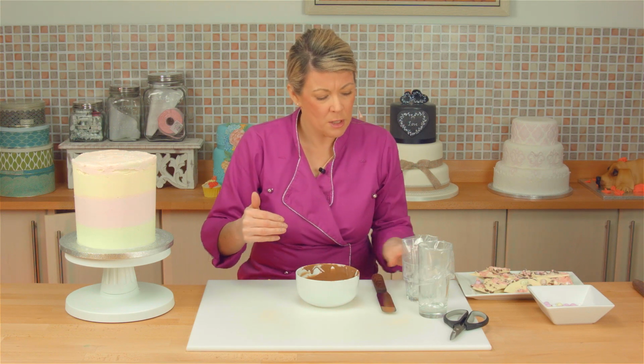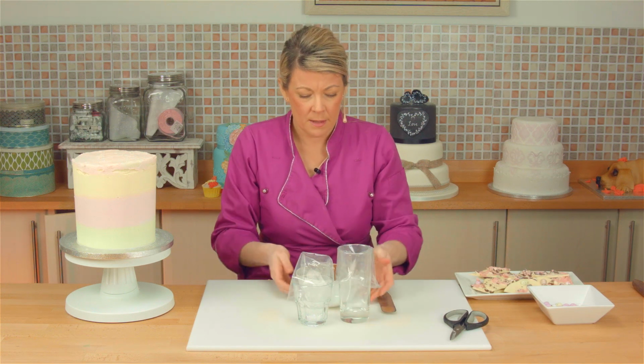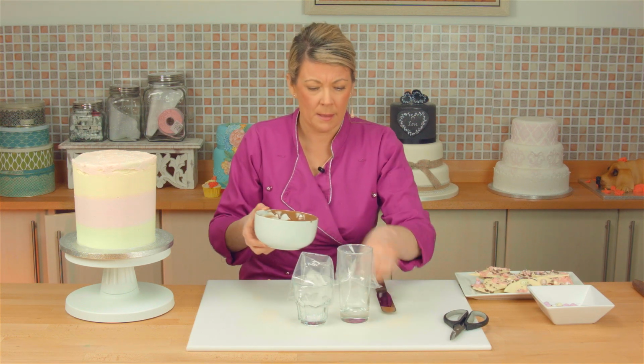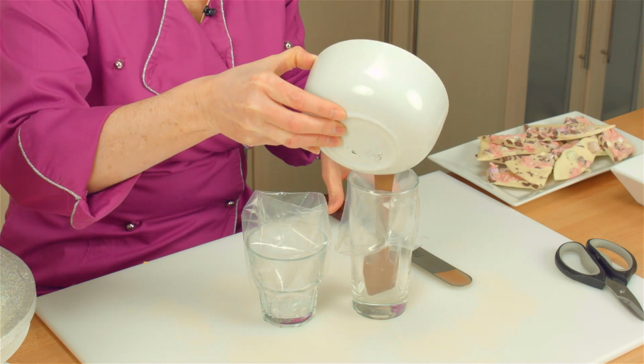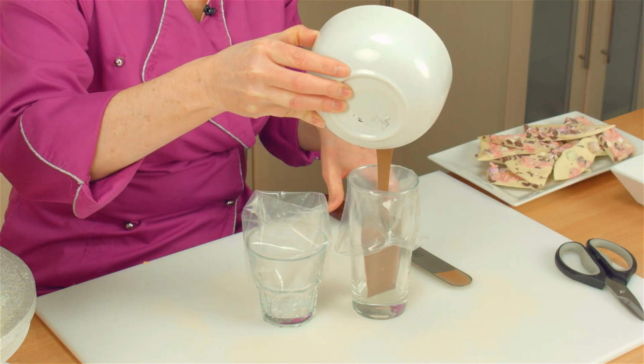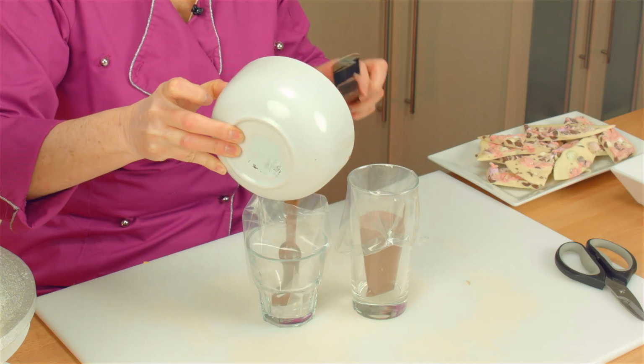And again, I've taken smaller piping bags here, but I've put them in the glasses again just to help me, because I'm going to pour this in. Now I'm going to put them in two separate ones just in case I need some more.